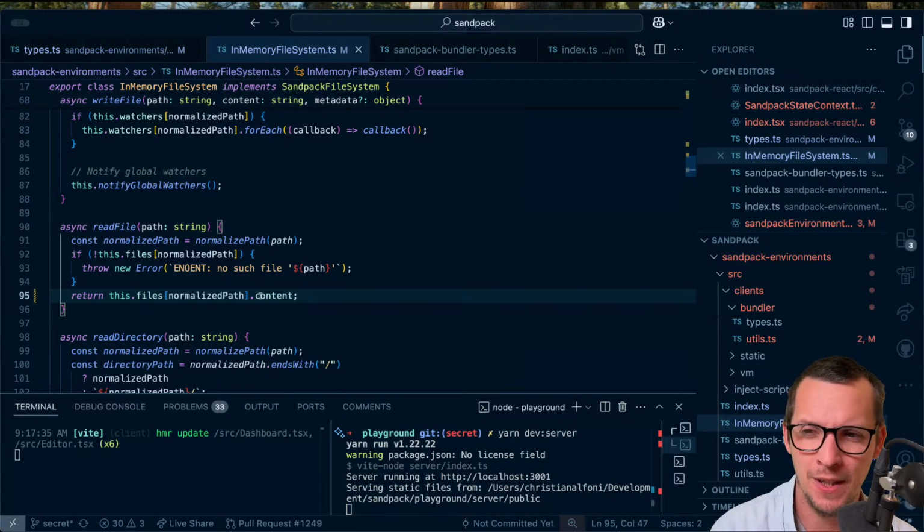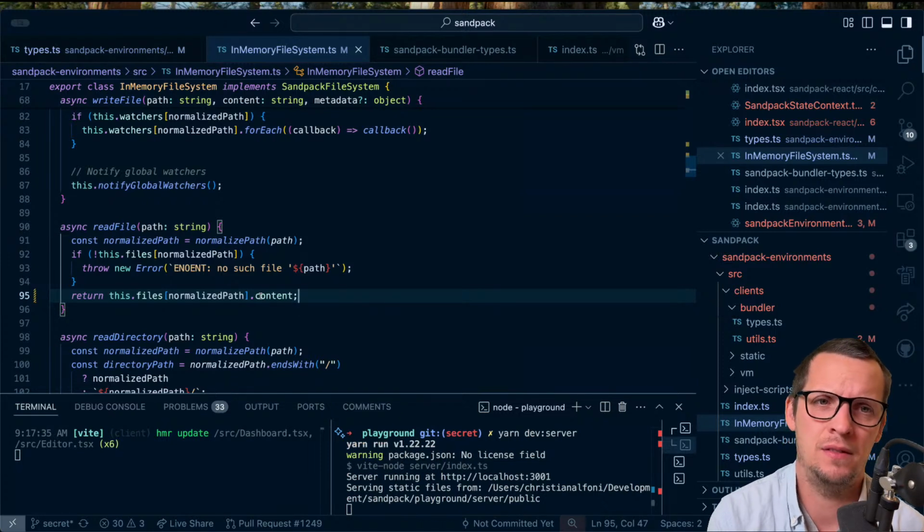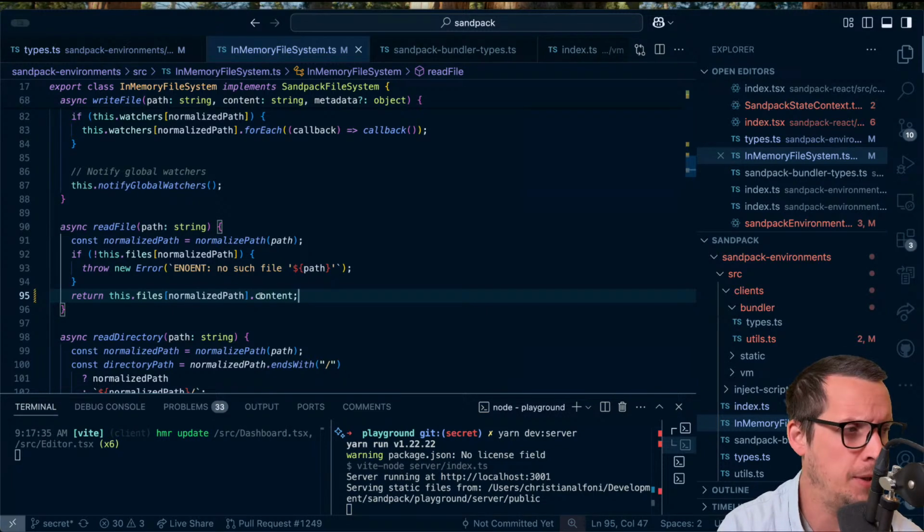Because now we have to have read file metadata. Yeah, but read file metadata can be synchronous. This is starting to break a little bit for me.